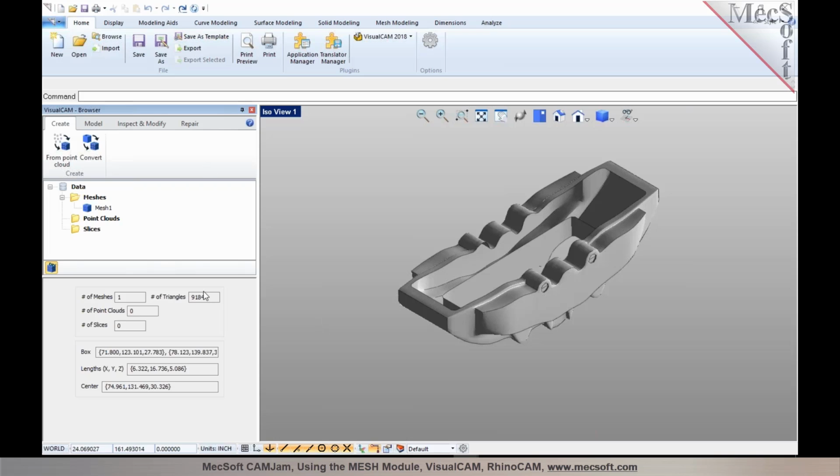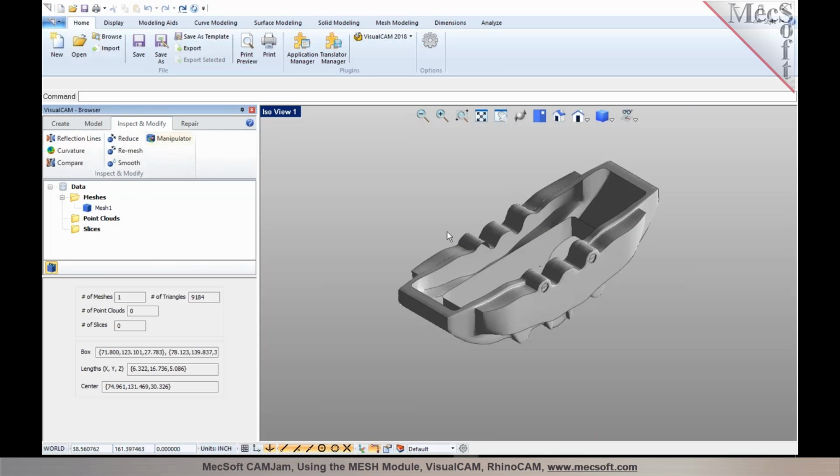We also have the ability to take a solid surface model and convert it to a mesh, so you could perform additional mesh modeling tools like mesh Boolean, where you can unite meshes, do mesh subtraction, and intersection of two meshes. You can also do splitting and offsetting of meshes as well. And we also have slicing in here. So there's a lot of tools under the modeling tab in the mesh module.